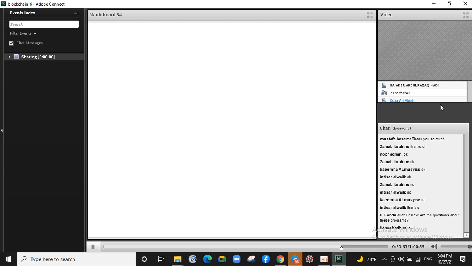Even though, as I said, we use elliptic curve, the general concept is the same for both algorithms. The address is the hash of the public key. Okay, so in the next lecture I will talk about the elliptic curve algorithm.